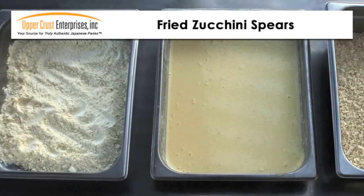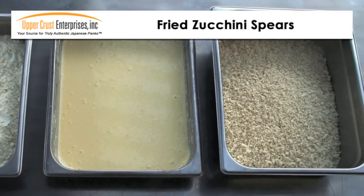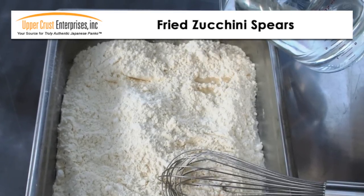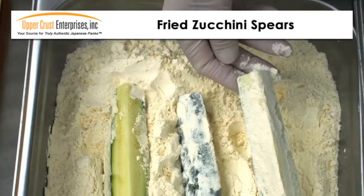Set up your batter station with 3 containers: dry tempura batter mix, prepared tempura batter, panko breadcrumbs. Prepare the tempura batter using ice cold water. Lightly mix the batter. The consistency should be like a thin pancake batter.